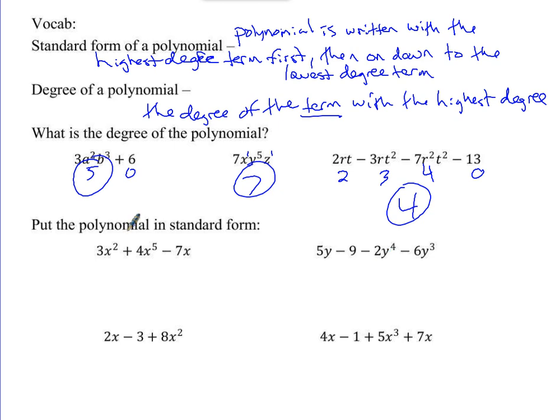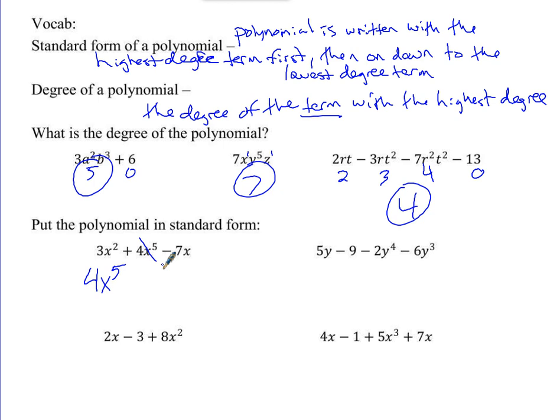So in this problem, what's my first term going to be? 4x to the 5th. That's the highest degree term. So I write 4x to the 5th first. And if you have a quiz in front of you, or you've written the problem down, you can go ahead and cross that term off and then you know it's gone. You have to use every term.